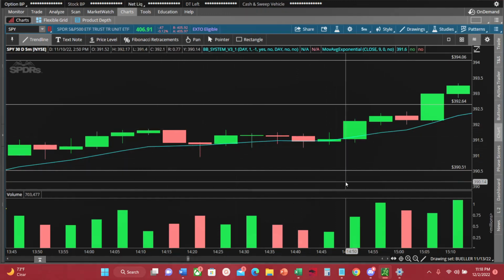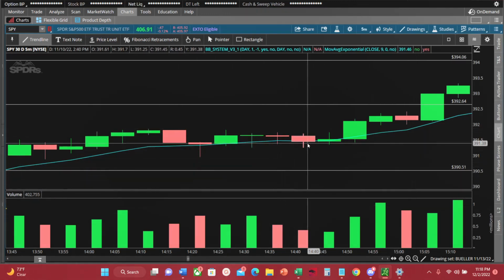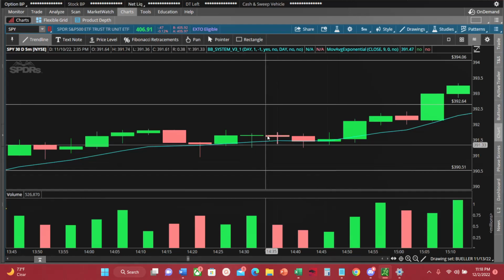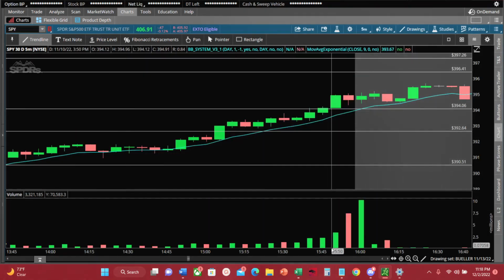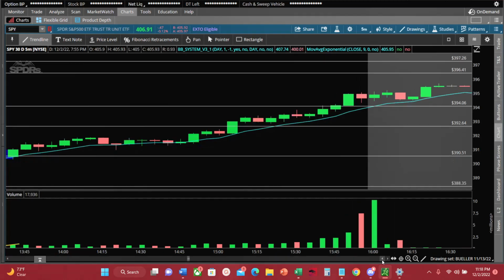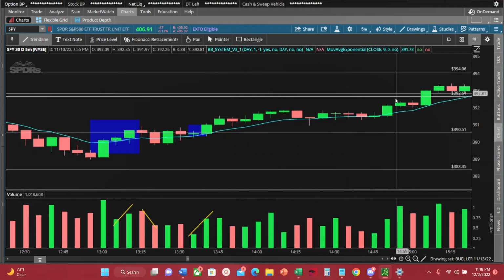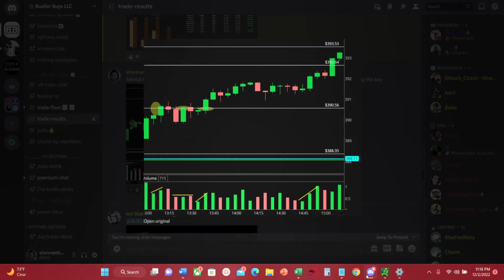But with all this consolidating going on after it, my impatience might get to me. I'll admit that, especially because we're getting closer to the end of the day at this point. Yeah, that consolidating here might piss me off, honestly. Sorry to say. But this is a good pattern right here to hold through.